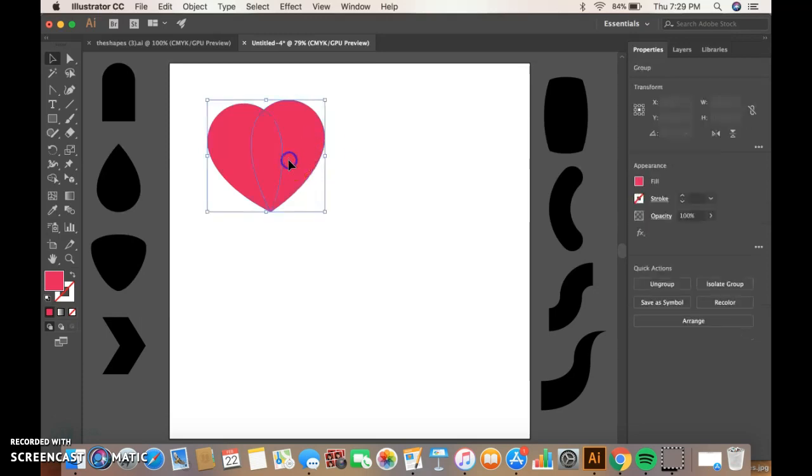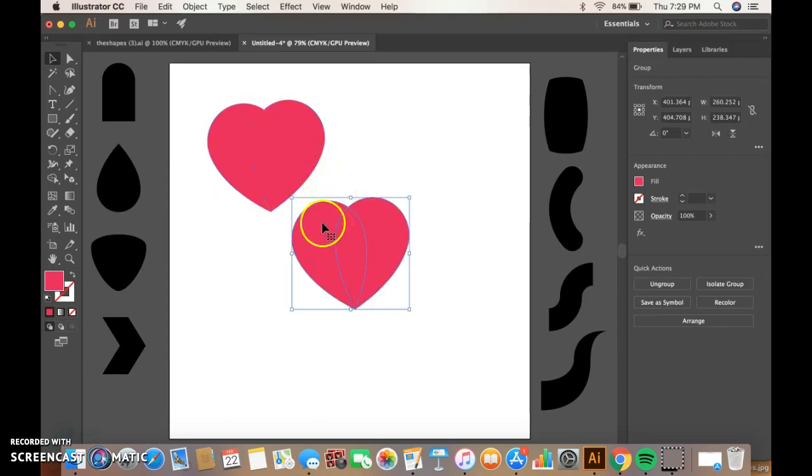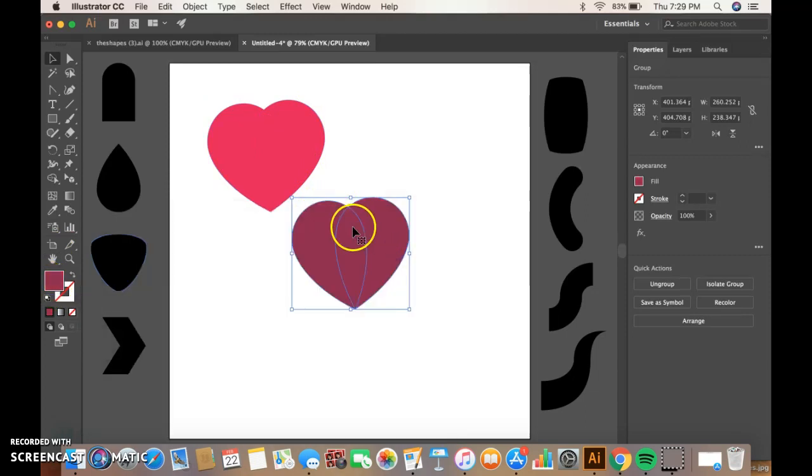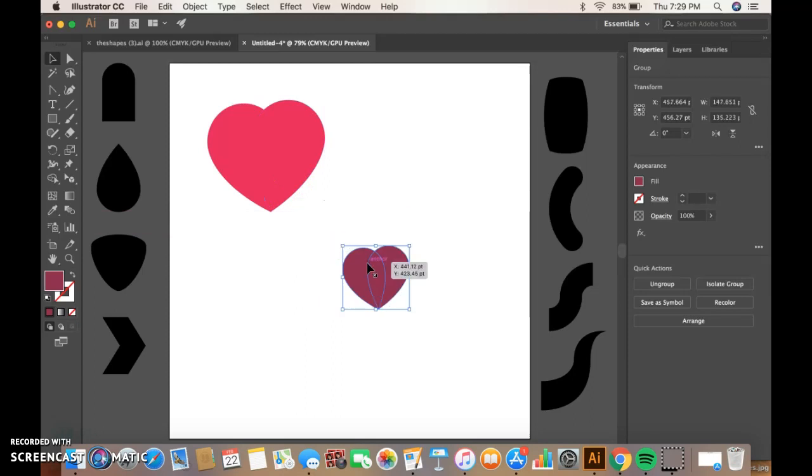I could make an army of hearts or a swarm of them, depending on, some of you are making characters. So I could hit Control C to copy, and I could paste. It's really easy. I just took a whole bunch of work out for myself. So I could change the color, I could hold shift and resize it, I could put a little heart inside of a big heart.